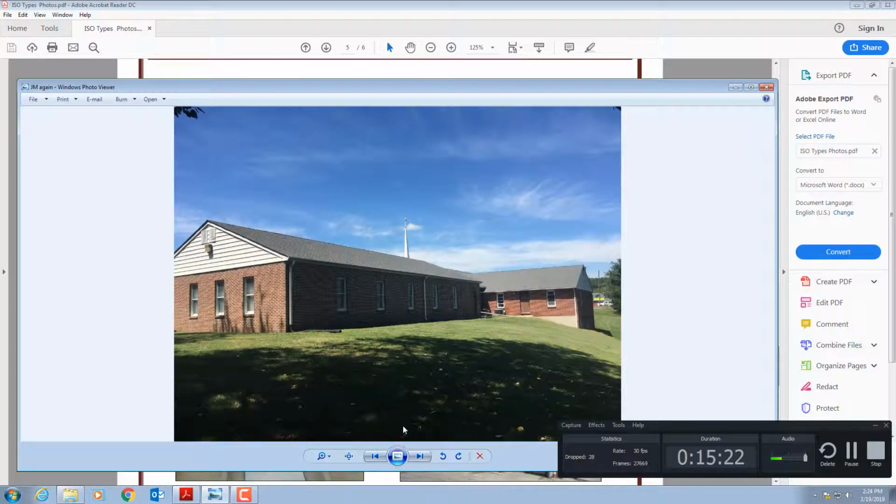This building here is another example of joisted masonry construction, and actually this is frame with brick veneer. The way I can tell that this is frame with brick veneer is the windows. These windows look a lot like a residential building. Most residential buildings are frame buildings. That tells me that they used wooden 2x4s to frame in the building. Then they put the brick on the exterior and wooden trusses above. So you have a frame structure with masonry veneer that for ISO purposes is a frame building.